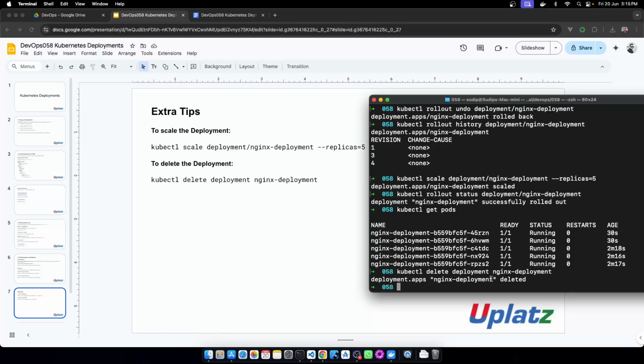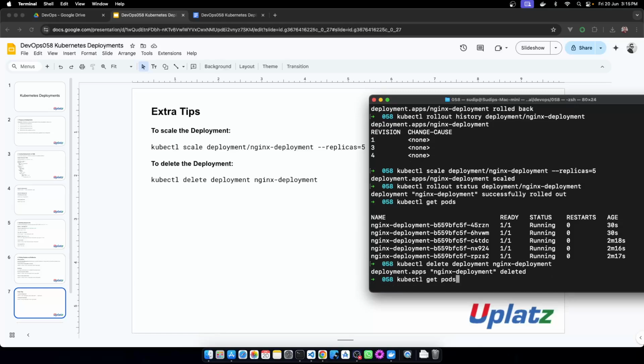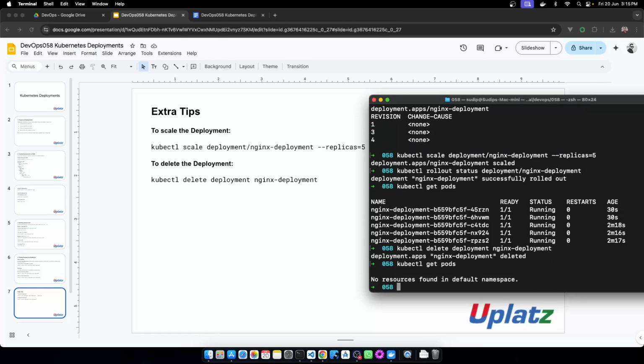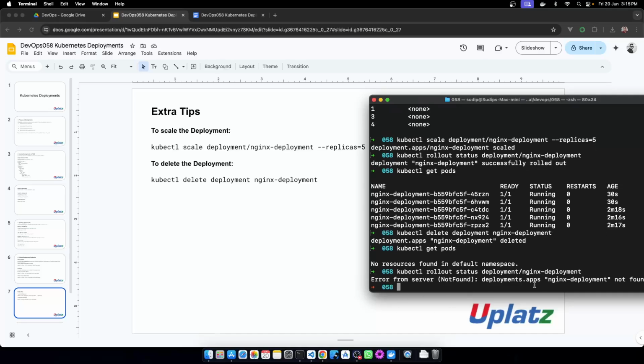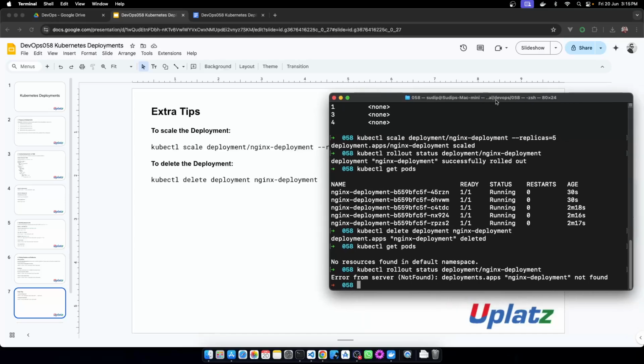So it is deleted. Run the previous command. No resources found. And that one also. Yes, error, server deployment apps not found. Okay, this is not found.